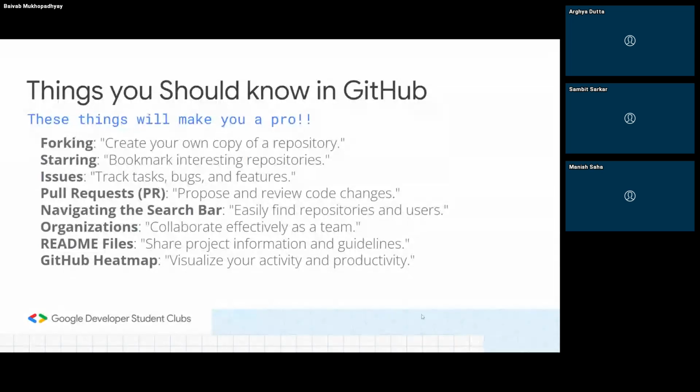Okay, so issue creating. Let's create an issue in our repository. I want some changes in my code base, and I want help from others. How can I get help? How can people see that I need help in my code base? So I'm going to my repositories.